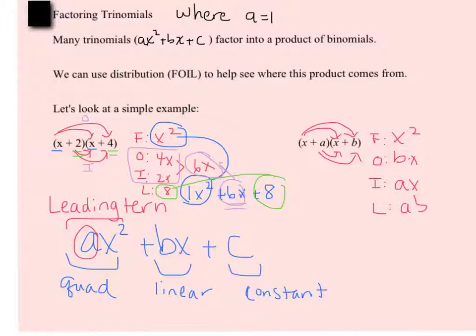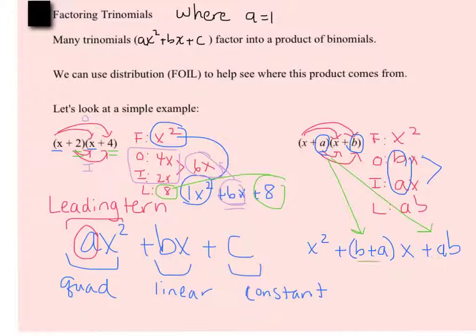If I were to write this as a trinomial, I would have x squared, and then here I'm going to consider those like terms. They both have an x in them, and a and b actually will be numbers. And so I'm going to put plus b plus a x, so that you can kind of see that eventually what I would have done to add my like terms is add those coefficients together. Then I've got plus a b. And so what this does is it kind of helps you see where these two pieces come into play in the trinomial.